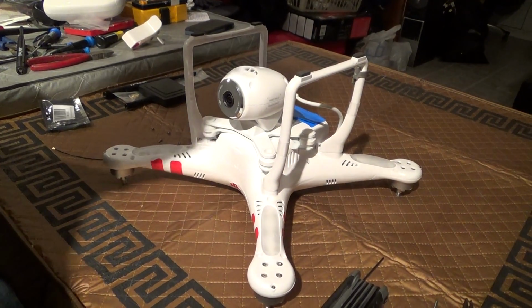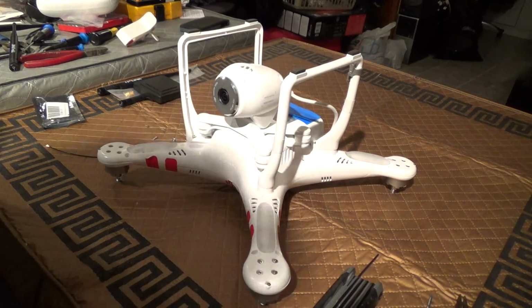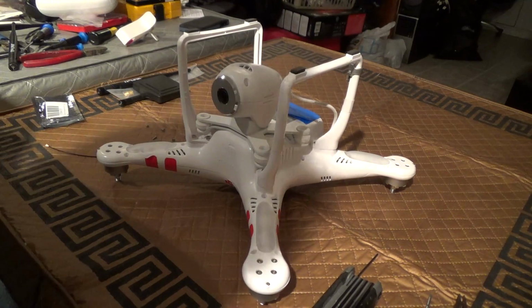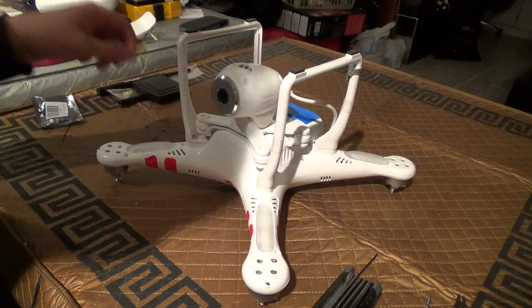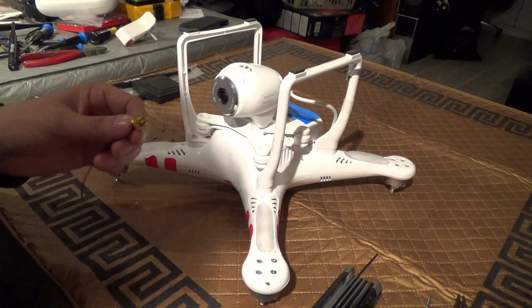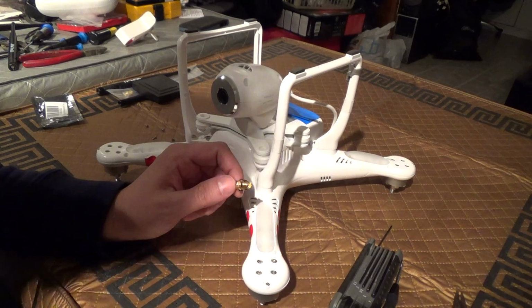This video is for those of you that would like to improve the antennas on their DJI Phantom 2 Vision's camera. So I'll show you the process of modifying the camera and what you need. You can look in my description for a list of parts and things used, as well as any update information.